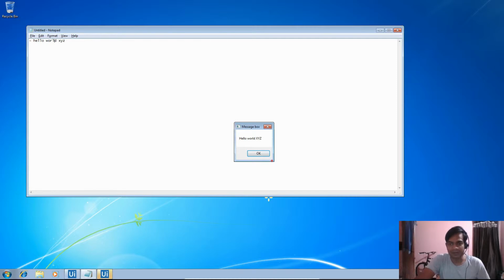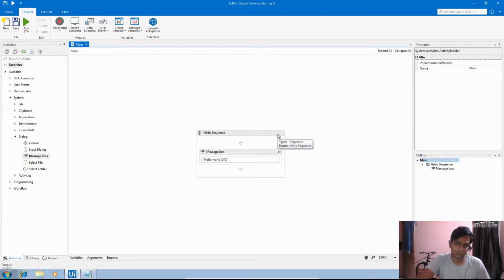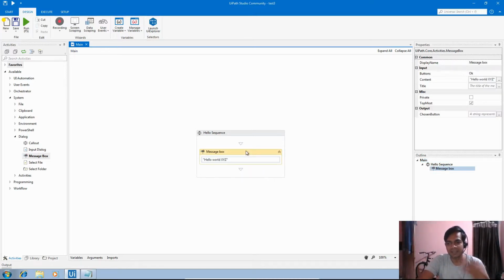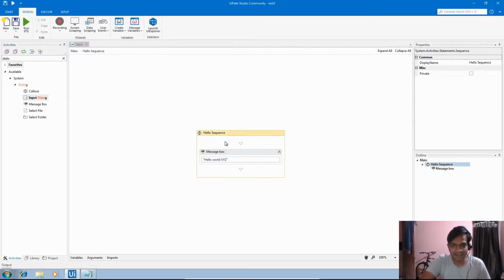But the problem here is when the next person comes in, suppose tomorrow the manager will say whoever is running this program, it should ask for his name as input, and it will show hello world with his particular name. So to ask a user, there is an activity called an input dialog activity.